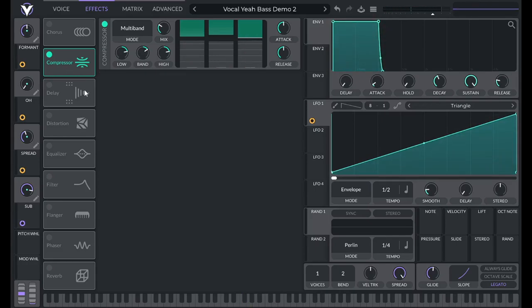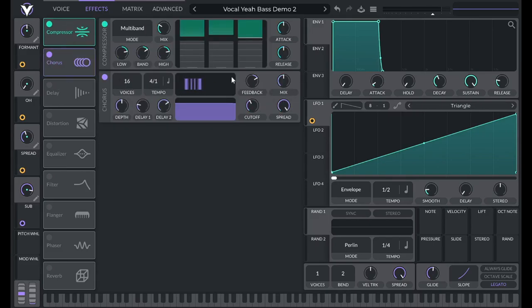Now, I'm pretty sure I noticed just a little bit of width to the original bass, and I might have just been imagining that, but one thing I like to do, and it's very subtle, is just add in a tiny bit of chorus. So if I set this to just 10%, and I'm gonna slow this down a little bit, this is just gonna add a little bit of dimension and width to our sound, and I'm also gonna cut out some of the low end there.